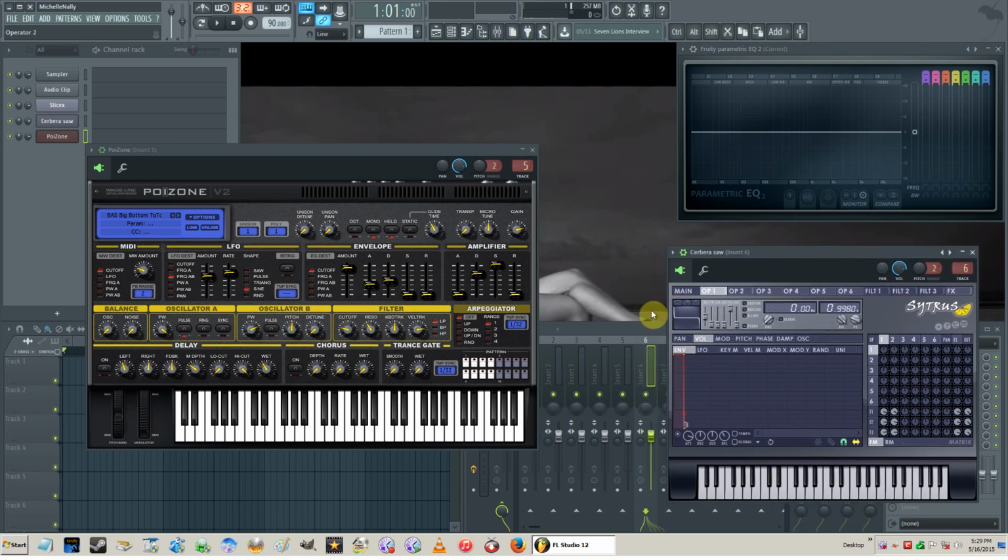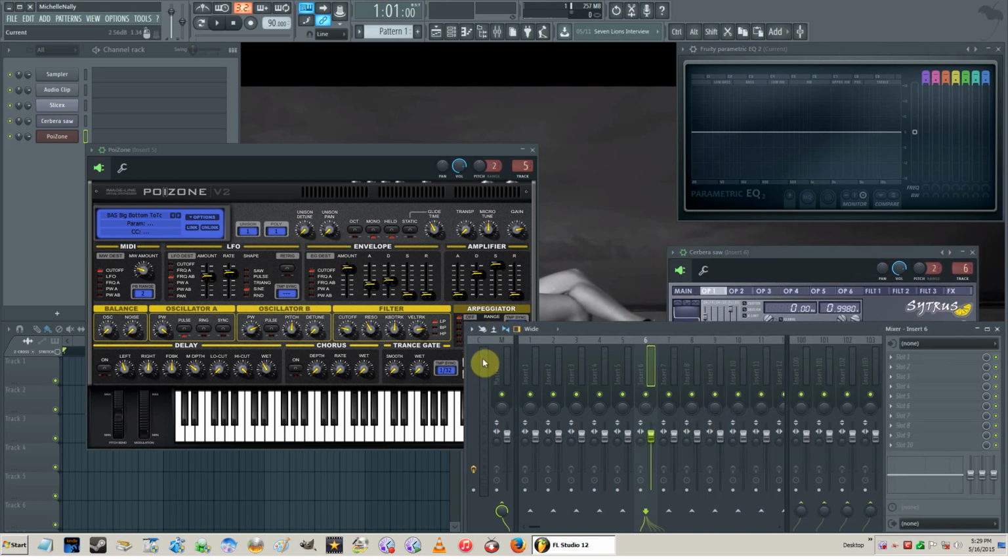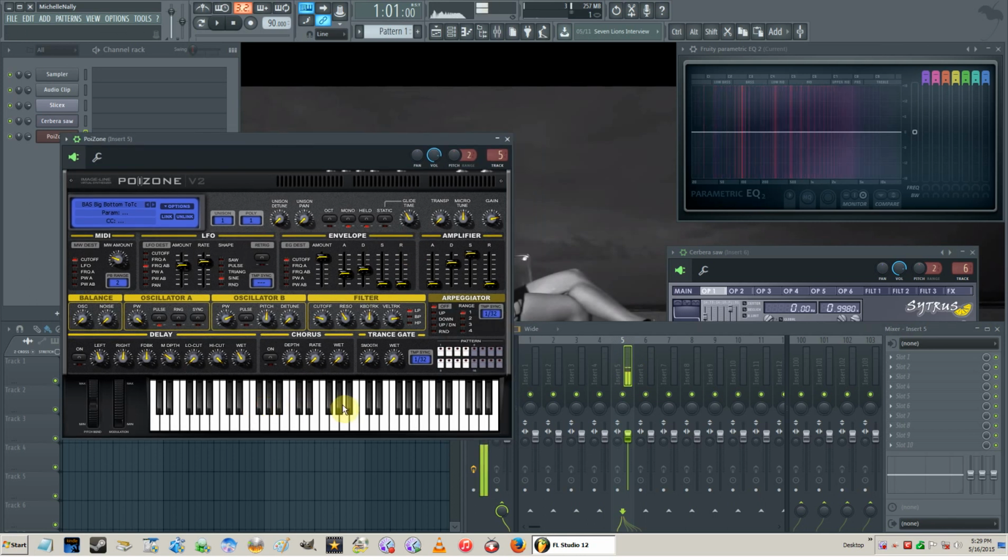And like I said, because I have this put on the current thing, any channel that I have selected is going to display the frequencies of that. So it's going to display the whole master track frequencies, but if I only want to see the frequencies of Poison and I click on Mixer Track 5, it's only going to show that.